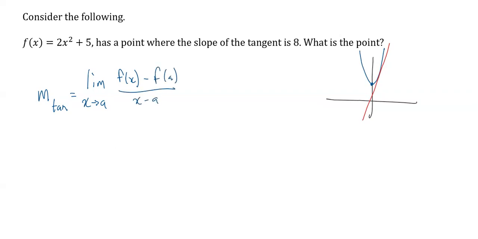And as we already said, usually we're given a point. We're given the function f at x. We're still given the function here. Usually we're given a point, and that's a, and we solve for slope. So how do you think we're going to solve this question? What do you think we're going to do?